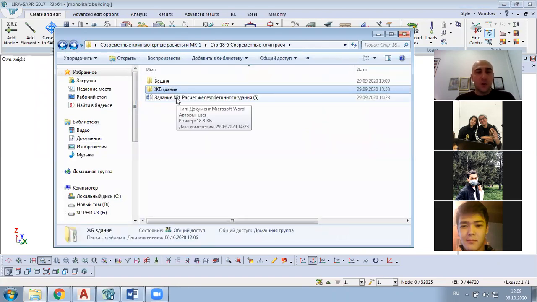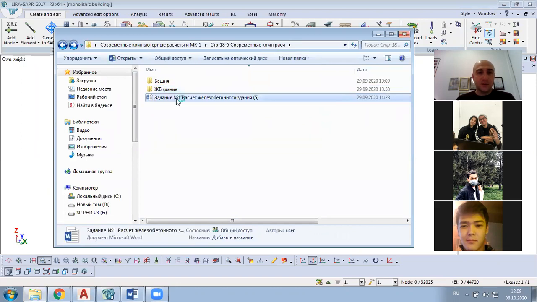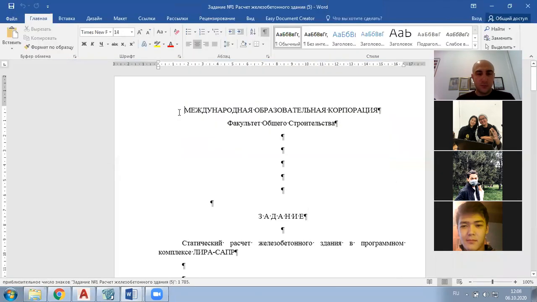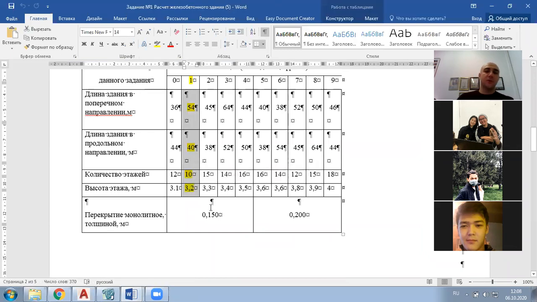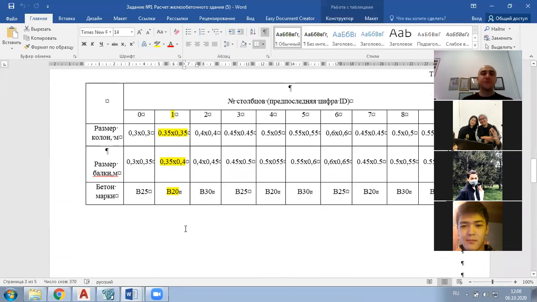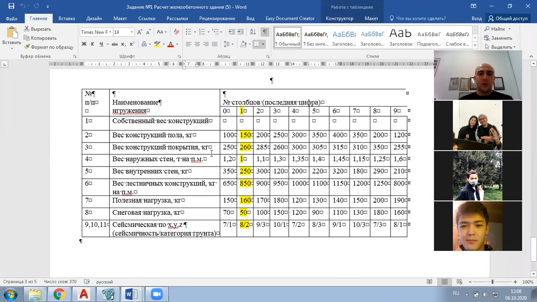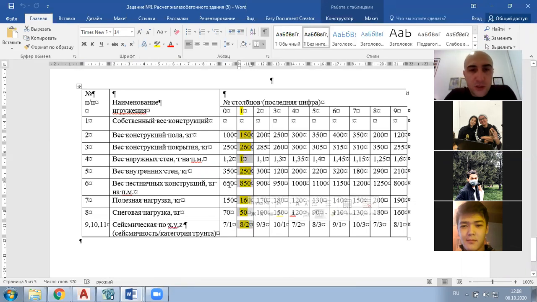So here we have the task. Here is my initial data of the building. So I will take the first variant of the table with the loads, and I will start adding the loads.